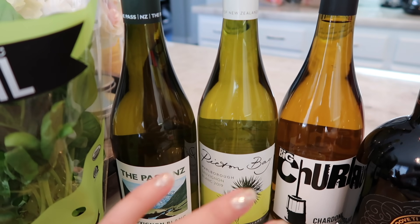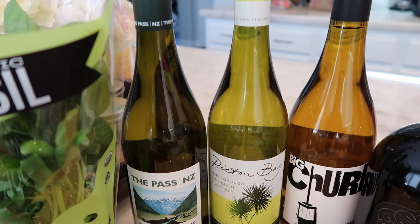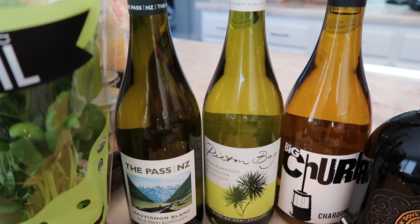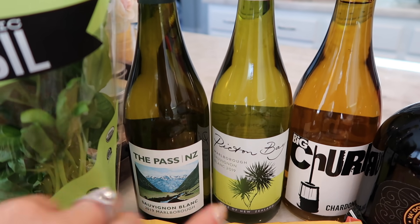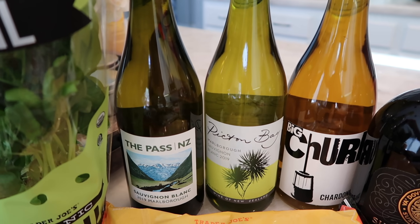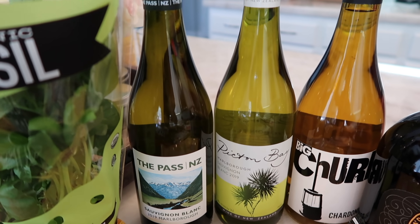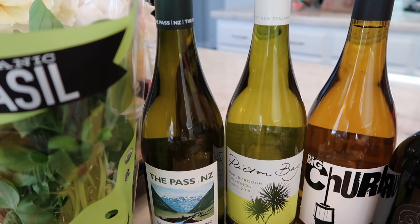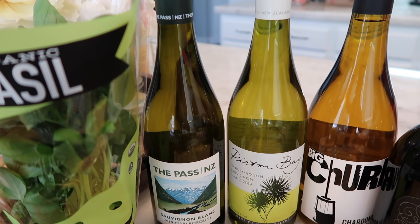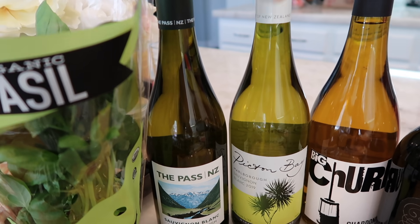They are very light, kind of fruity, but definitely more on the lighter side — it doesn't taste like water, but you know what I mean. They're really easy and light to drink. On hot days these are the best. You can make wine spritzers — just add a little sparkling water and a little squeeze of lemon or lime. They're very affordable, so if you want a light drinking wine for when it gets hot, these are great options.